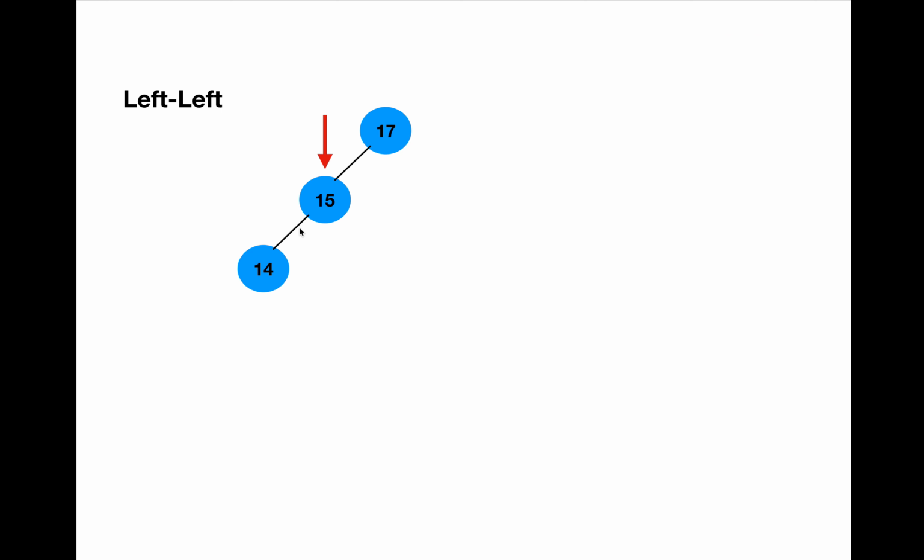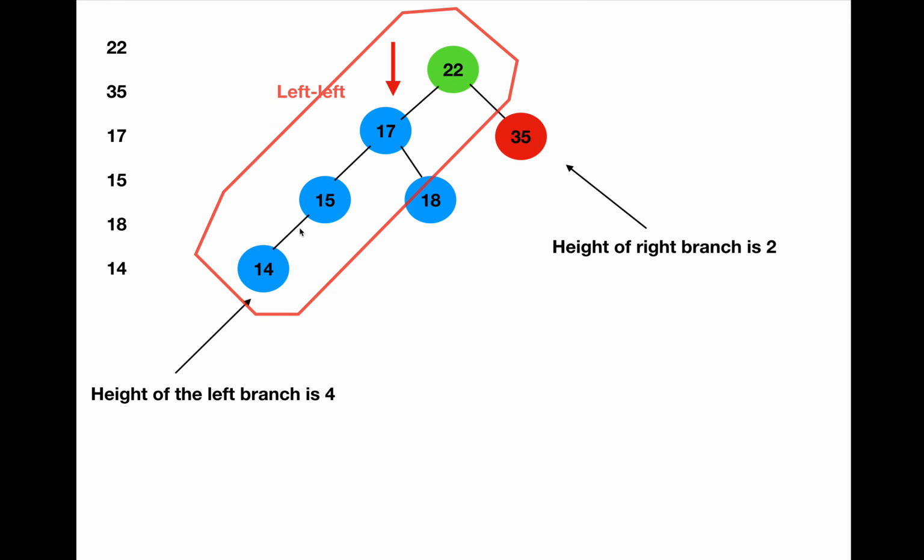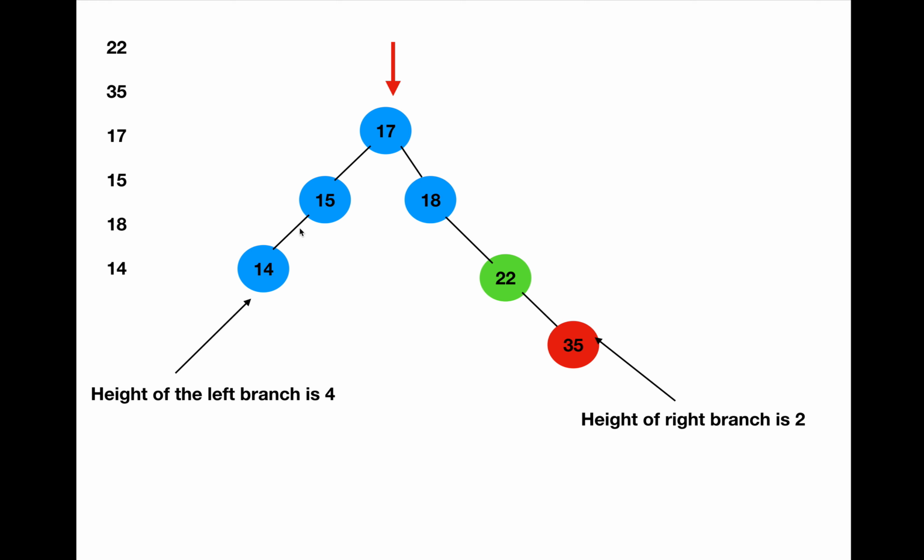Now, how is it going to fix itself? Well, if we remember, the left has a pivot point, so the node to the left of the root would be the pivot point, and then we shift the root down to the right side of the pivot point. So here we have a left imbalance, and we choose a pivot point to the left side of the root, which in this case would be 17, and we shift that down to the right.